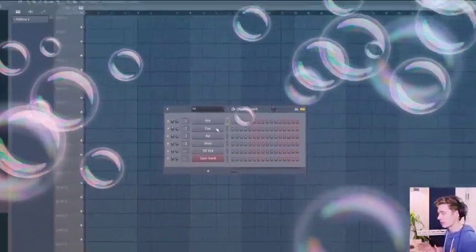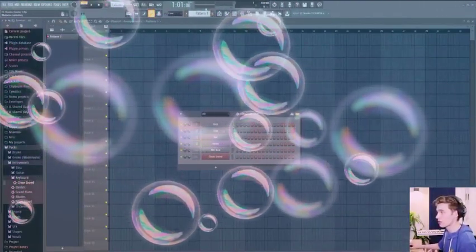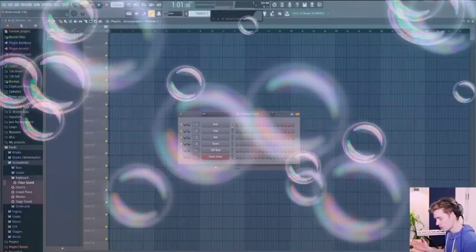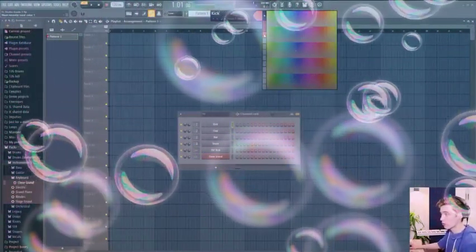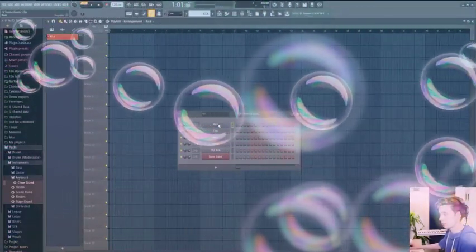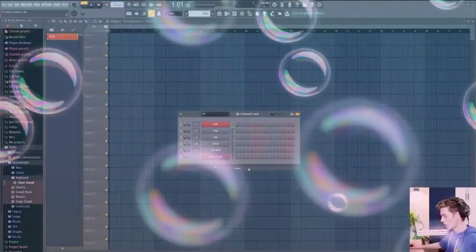So let's actually build a pattern and see how that happens. The first thing we're going to do is go up to this pattern thing that I mentioned earlier, and we're going to press the plus icon, and name this pattern kick. And I'm going to click over here to give it a color. I'm going to color it red to start off with. The next thing I'm going to do is take the kick sample over here. I'm going to right click, and I'm going to change its color to red as well, just so that it all matches up.